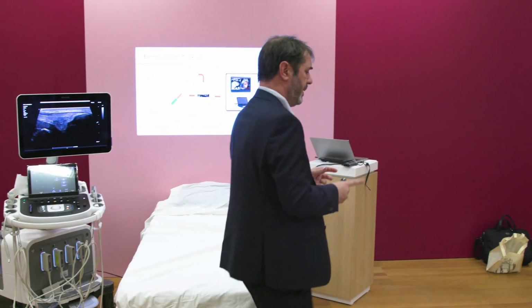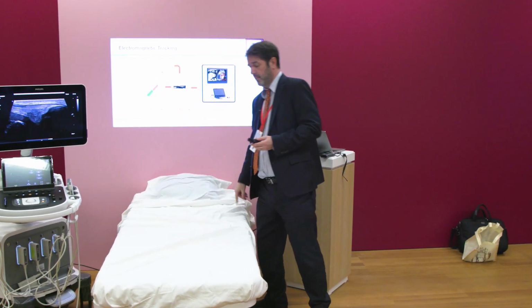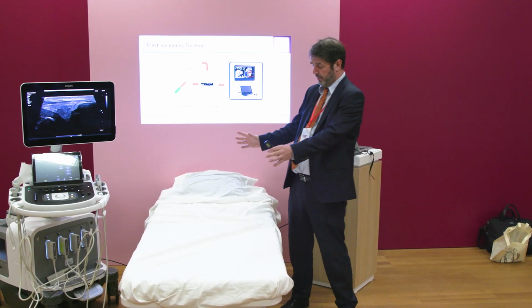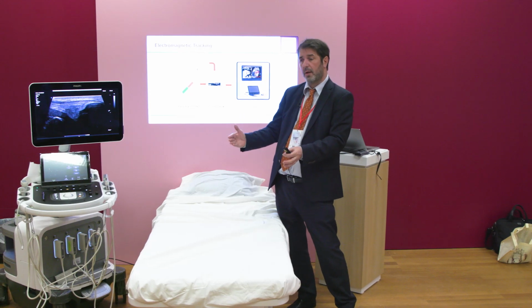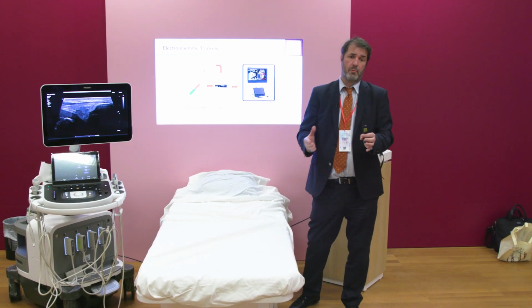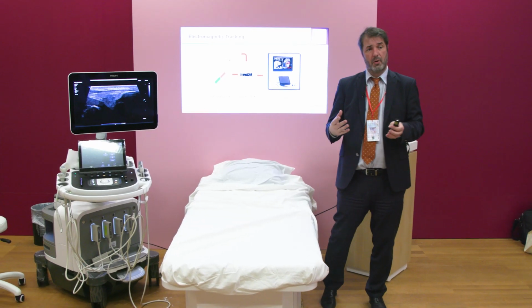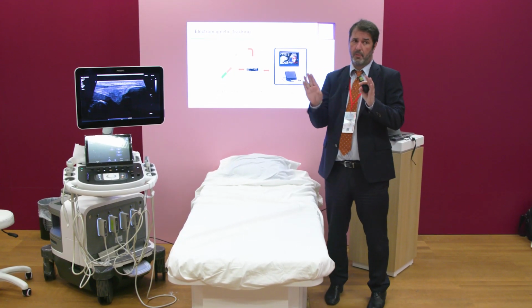Then we also have a patient tracker. Patient tracker means that you know exactly where the patient is in the room. So if the patient moves, the tracker moves, and the system knows exactly, okay, we also have to move the images. Otherwise, if we do it without any patient tracker, and the patient moves a little bit, your registration will not work anymore.